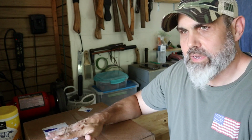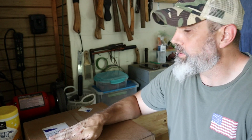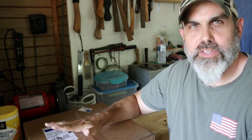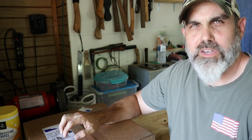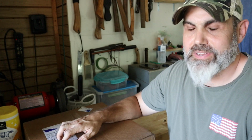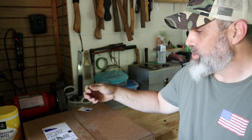A few days ago, TSPROF sent me an email asking for me to review one of their sharpening systems. And I've always admired the TSPROF systems. So I said, hey, send her on over, and we'll see what we can do with it. I'm real excited about this because I think the first person I've ever seen use one of these was Wrangler Star. So for them to send me an email asking me to check it out, I was highly impressed with that. So what I'm going to do is an unboxing.